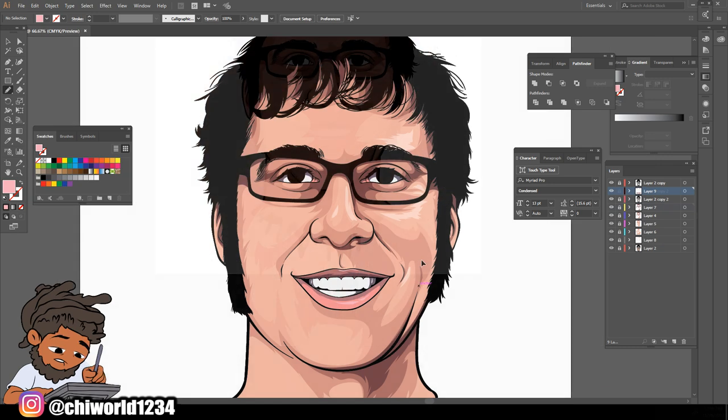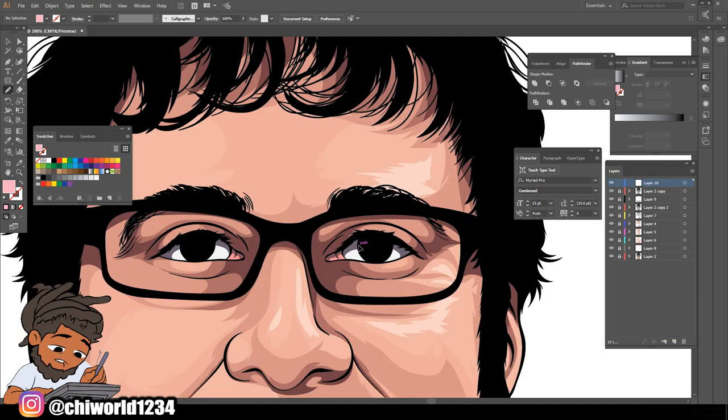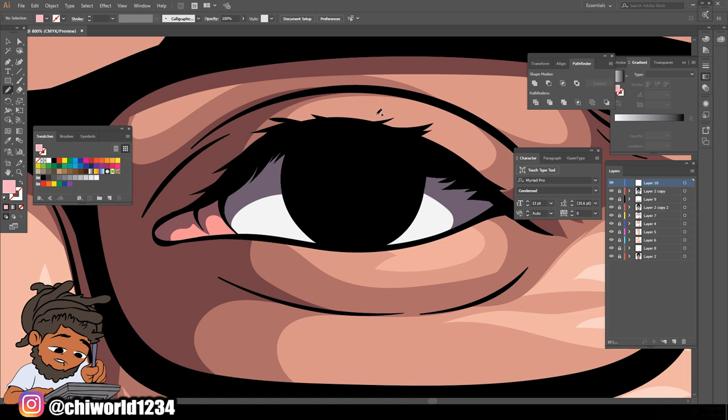Good enough. Now, it's time to add the details inside of the eyes and the glasses before we move to the hair. The hair will be the last few little touches we add on this picture before it's complete. So let's create a layer right above the line work. Zoom in closer on the eyes. Let me see how he looks in this picture. So I'm gonna zoom in on this picture too.